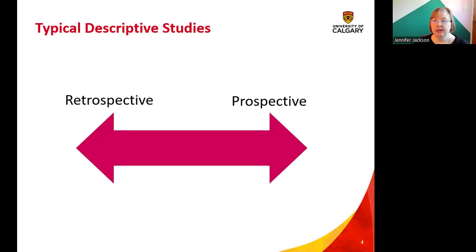So you'll see the terms retrospective and prospective. And it relates to where you place the study. Did the researchers get set up before they got started and they could observe it while it happened, or are they looking back after the fact? One of these isn't better than the other. It's just what is practically possible in the environment based on what you're trying to understand.